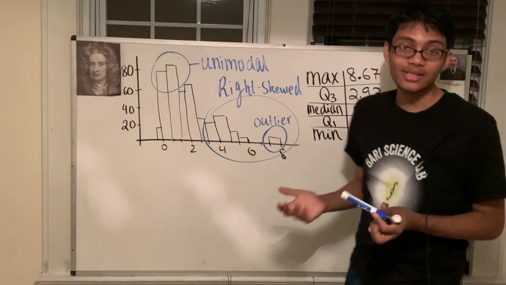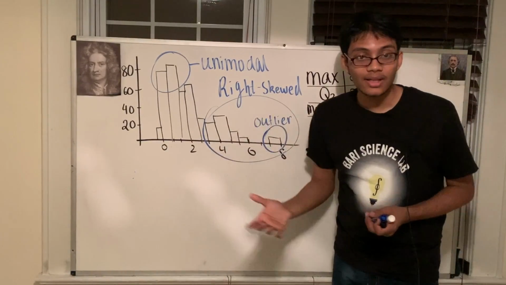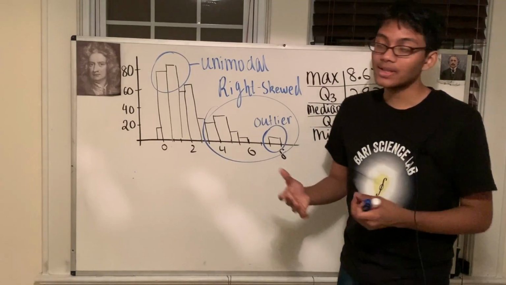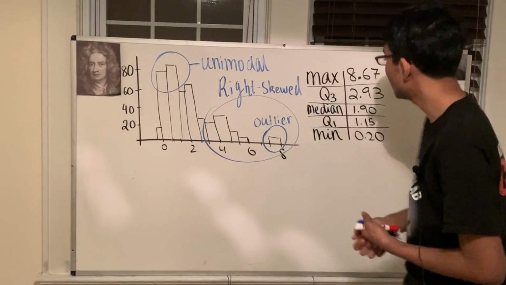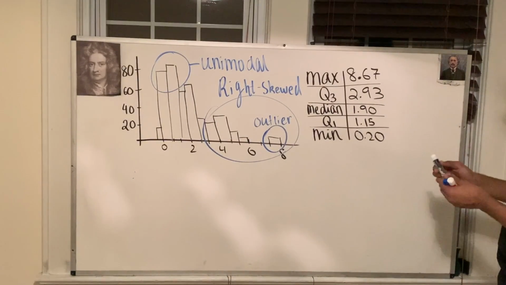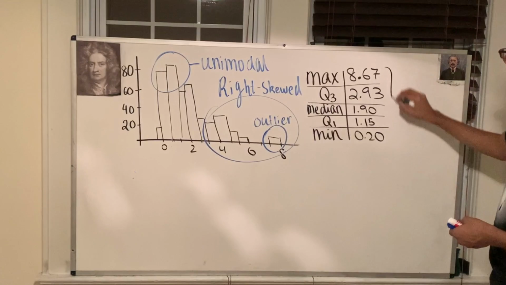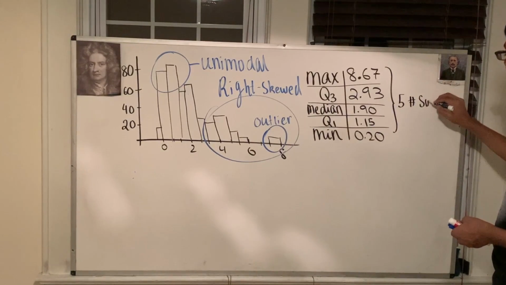And finally, what's the context? Well, we're examining the wind speeds of the Hopkins Forest in Massachusetts for months in 1989. Okay, and of course you have your 5-number summary right here. This is your 5-number summary. Hopefully you recall that's the name. 5-number summary.